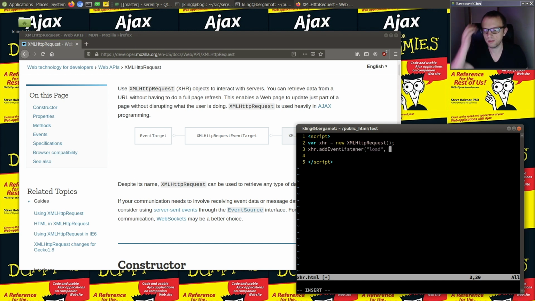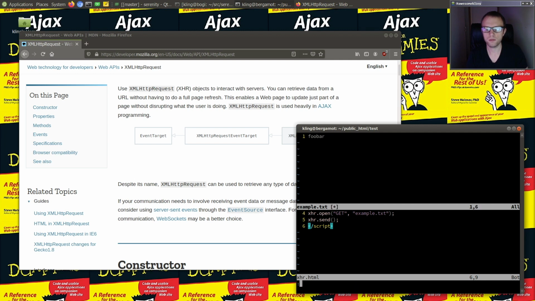So we get a load event when the load finishes, and you can do something here like result. Alert result here. And then XHR, is it open? I think you provide a method, and we just put one like that. And yeah, I think this is how it's done.